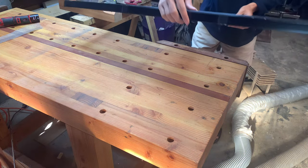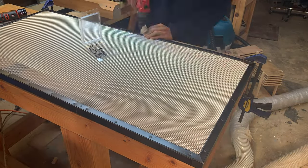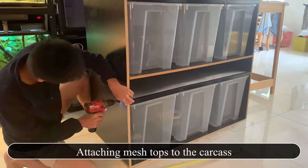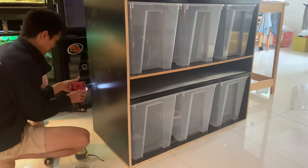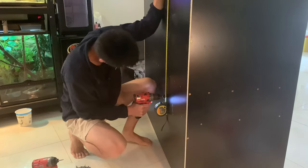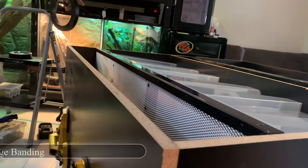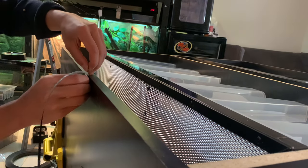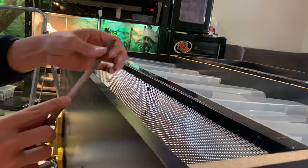After considering the pros and cons, this is the design I came up with: a melamine shelf holding six tubs that are around 60 liters in volume. I wanted the tubs as big as possible, but the next size up would be too difficult to slide in and out when filled with substrate and decor. I got the clearest tubs I could find — not crystal clear, but clear enough to see inside without opening them and disturbing the lizards. Unlike traditional reptile racks that use a solid sheet of melamine as the lid, I introduced a gap between the tubs and the melamine for heat lamps and UV, with lights sitting on top of an aluminium mesh that acts as the lid.